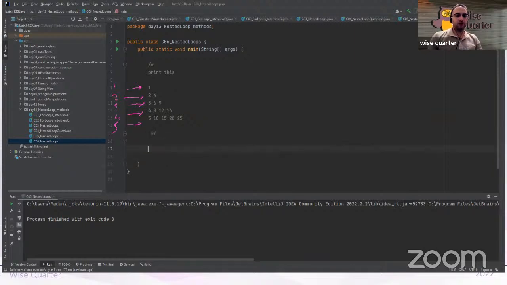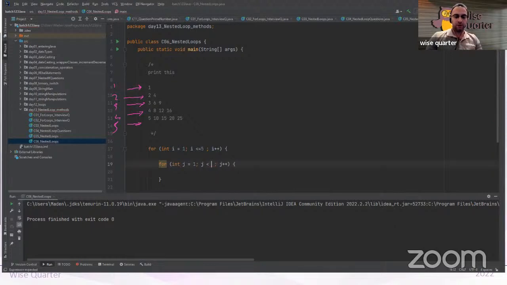Don't worry. Let's create the first outer loop. It's the very same for I loop. It will start from 1, and it will continue as long as it is smaller or equal to 5. And each time I will increase the value by 1. Outer loop is ready. What about inner loop for I? Again, it will start from 1, and I know that it will print as many numbers as the loop numbers.